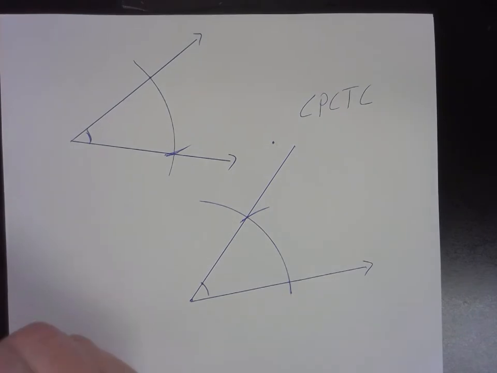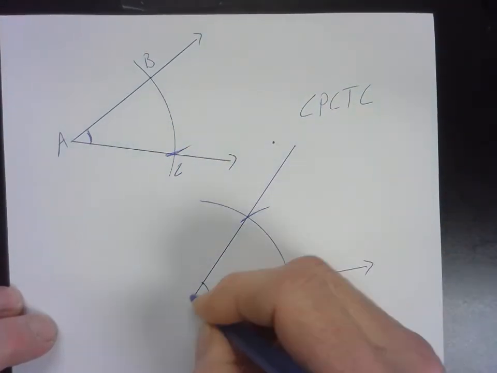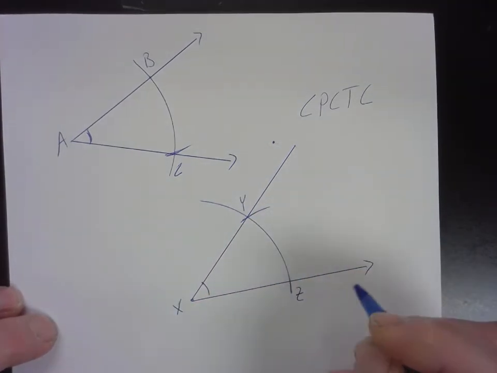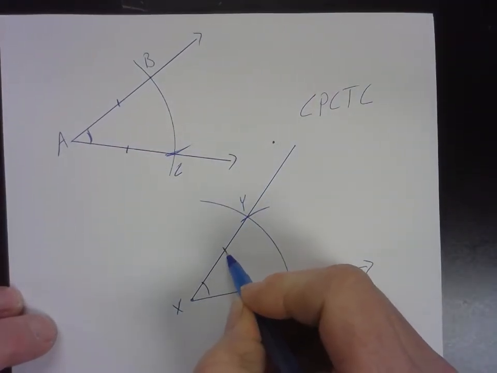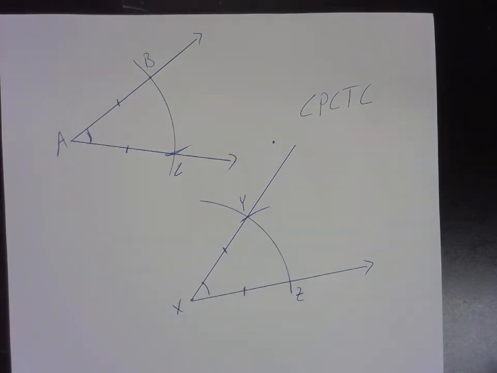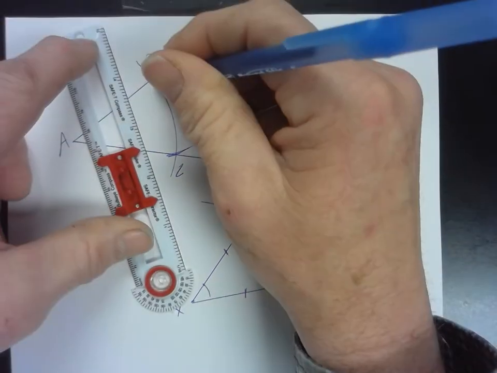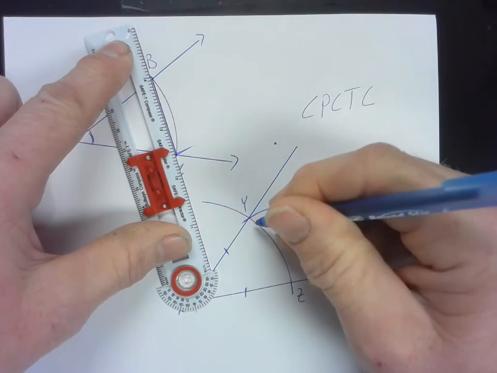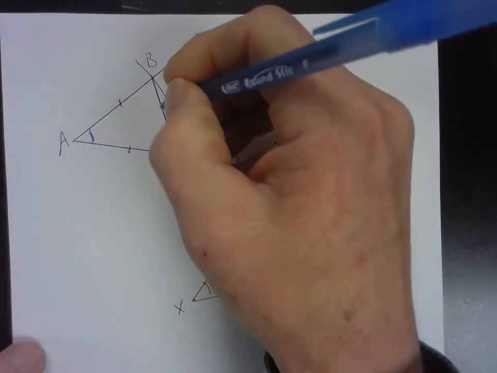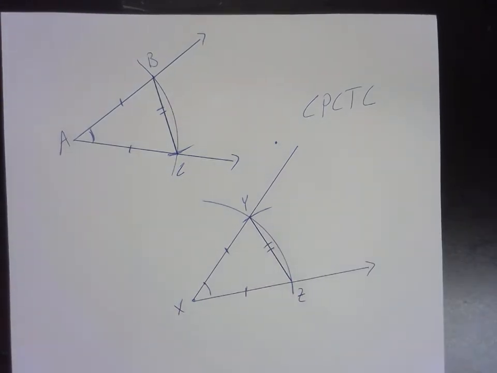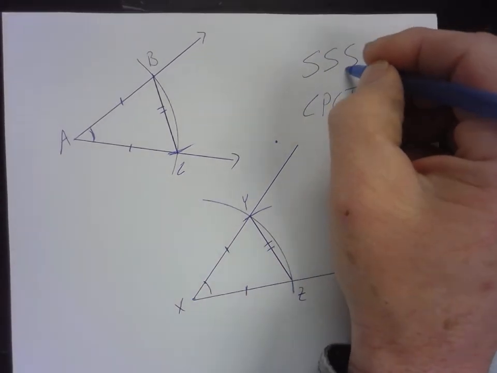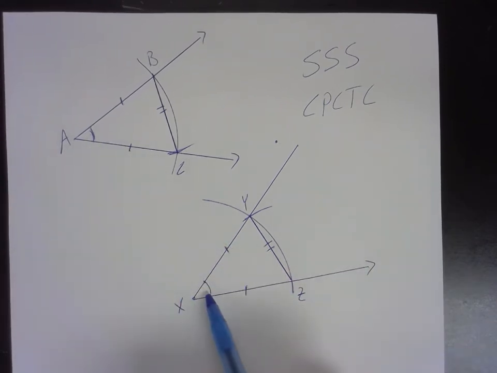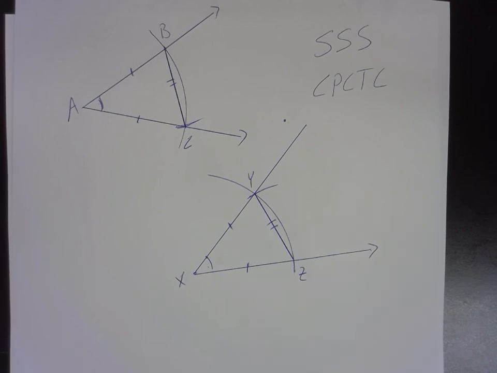Let's look at this for a minute. A, B, C. X, Y, Z. What do we know about AC and AB compared to XZ and XY? All four of them are congruent, aren't they? If I were to connect these, not just with an arc but an actual segment, when I constructed it, didn't I construct it so that those two segments were congruent? So are these two triangles congruent? How? Side, side, side. And if they're congruent by side, side, side, then what about their corresponding parts? They're congruent. So that's how I know that that construction works. That's the proof of that construction.